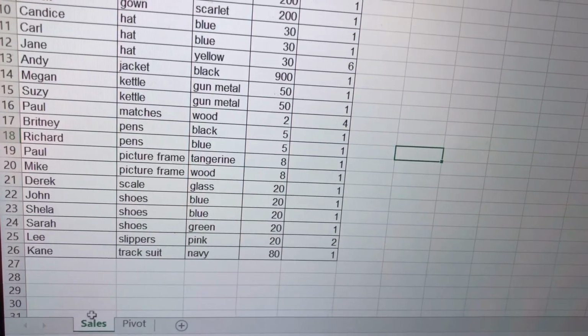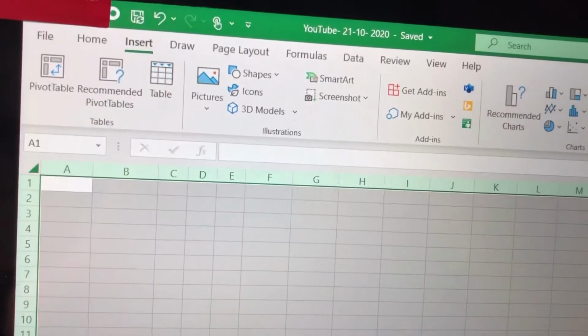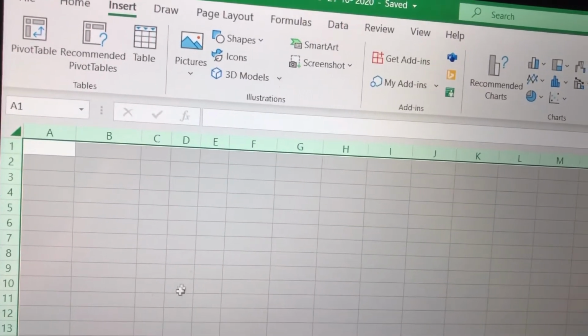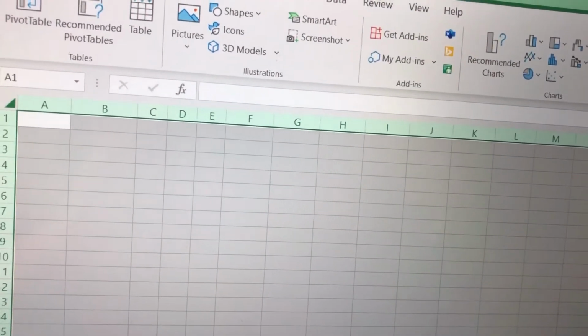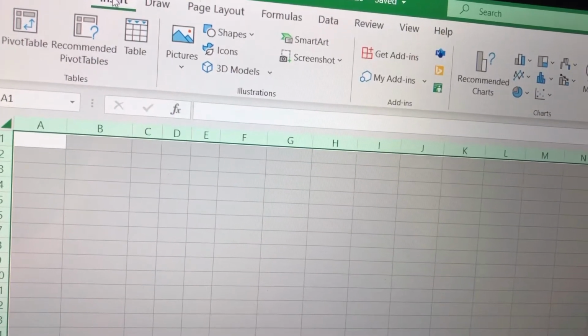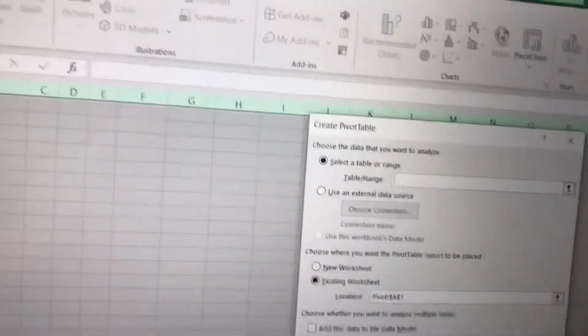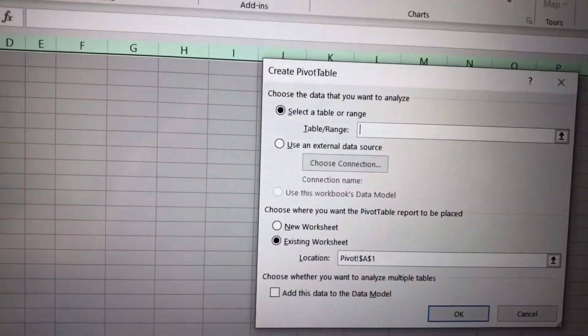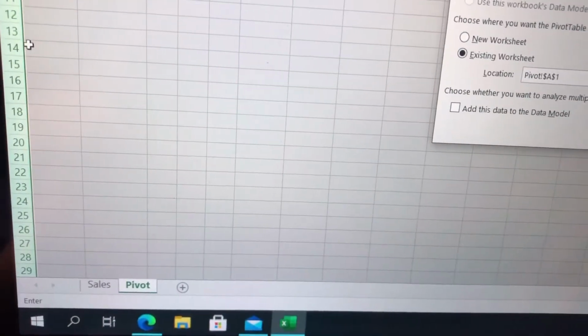So on our second sheet, I've already titled it pivot. We now click on that and it's now blank. Now you go to the top left hand corner and you'll see, the third item, it says insert. Click on that and pivot table will come up. Click on pivot table and toward the center of the page a block will come up. It says create pivot table. Just leave it exactly like it is and move back to your original data.